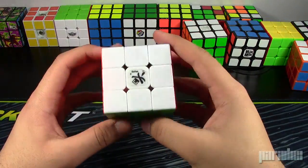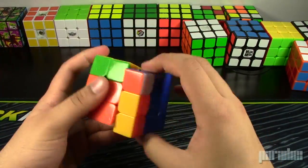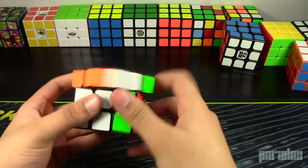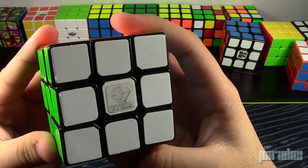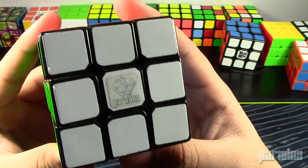And this is Zanchi. So yeah, this is my first speed cube actually. I went from a Rubik's brand straight to this. This is another Zanchi, 57mm, and also has my Paradox cubing logo on it. It says Paradox. It's kind of worn out there. I got it from Puzzle Addictions.